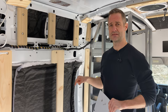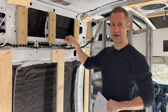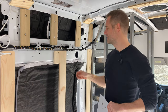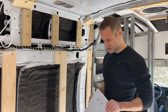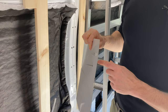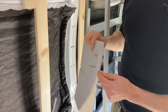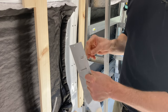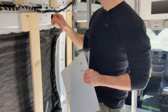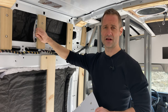I want to talk for a second about rib nuts. So far, everything we've screwed into this van has a rib nut instead of a self-tapping screw. There's nothing wrong with self-tapping screws, but when you install a rib nut, you have all this space for your bolt to grab hold of. With a self-tapping screw, you only have the thickness of the metal. Over time, with a rib nut and a bolt, you have all this thread — it's going to have a better grip. We do that and then add a little marine adhesive behind it. These things are solid, not going anywhere, and they'll last forever.